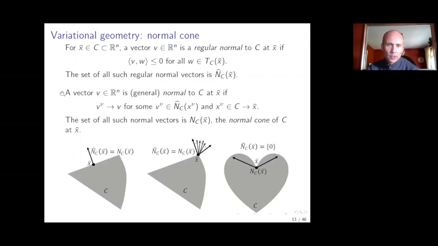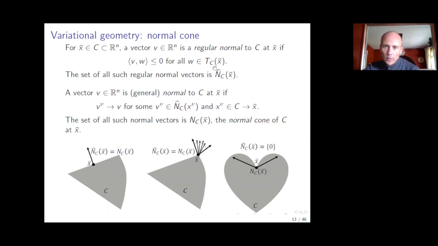Okay, so there's something in the middle of this slide here that is a refinement of what I said initially, that I'm going to enrich what I call regular normal vectors with some additional vectors as well. And what are those? Those are the ones that, if I go in the neighborhood around my point of interest x bar and look at the situation there, what type of regular normal vectors will I have there? Any limit of such regular normal vectors as I approach x bar will then be added to the set.